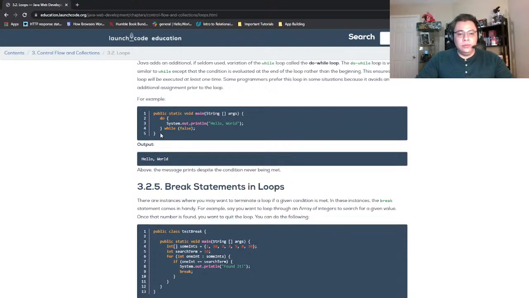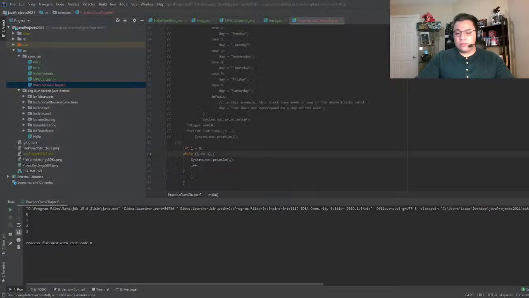Some programmers prefer this loop in some situations because it avoids an additional assignment prior to the loop. So here we have print out hello world while something is false. So this will print out at least once, even if this condition is never met. And we can actually show you this in IntelliJ.